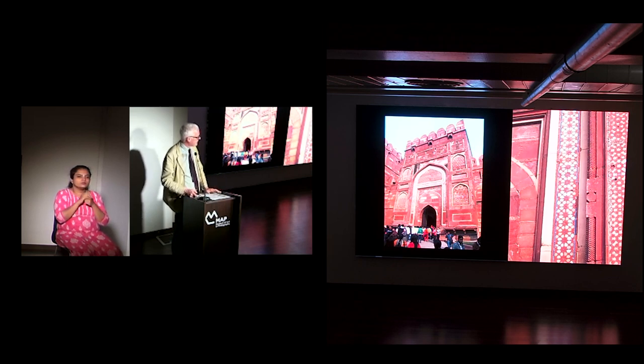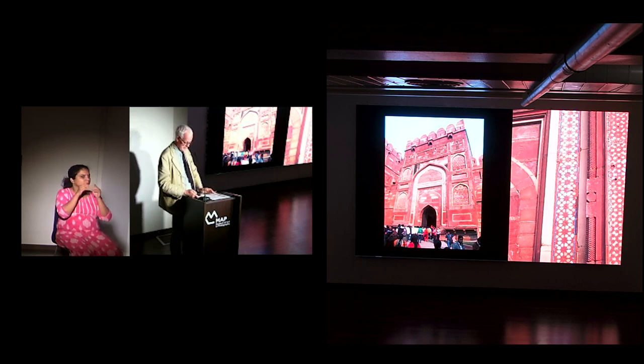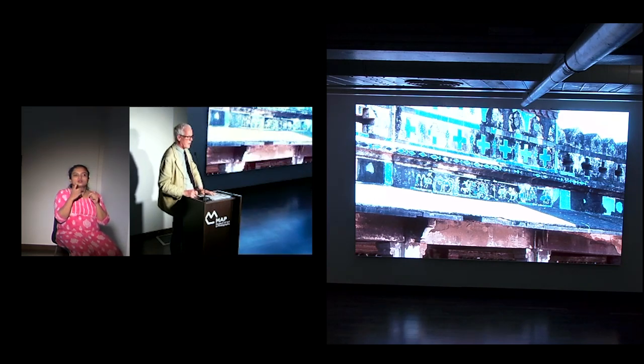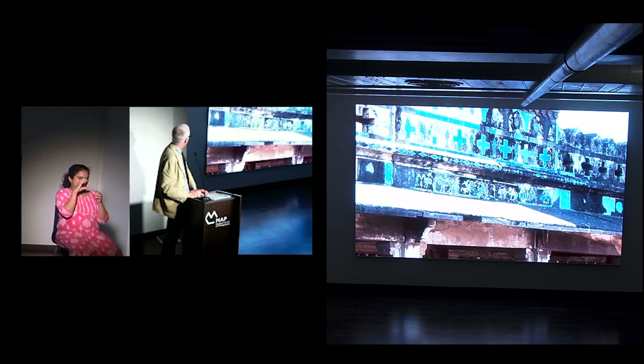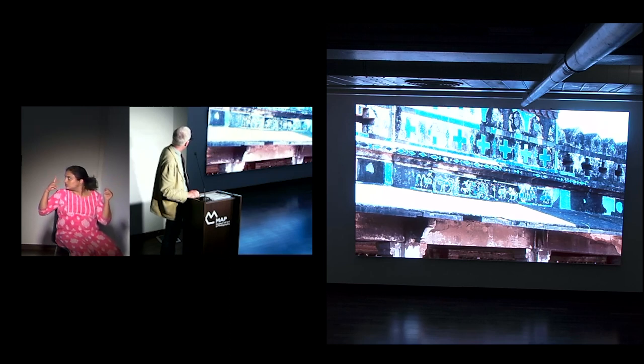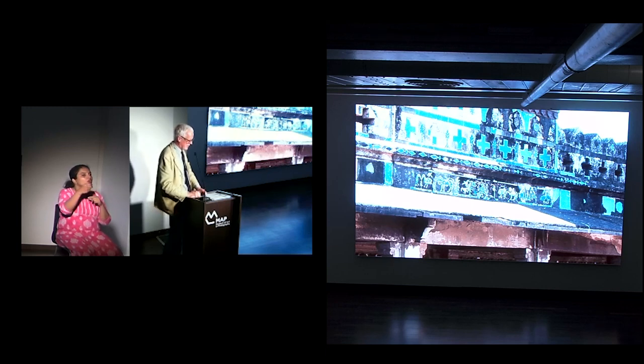As well as cutting tiles into different shapes to inlay in the stone, there's another technique which is very little understood. This is unfortunately quite an old photograph taken in Orchha, and there's a very good reason why it's an old photograph, because very sadly a lot of this decoration has now gone. The whole of the left portion of the frieze has now disappeared. But it's quite an unusual technique, not much seen even outside India. Across the Islamic world, you don't really see it very much.